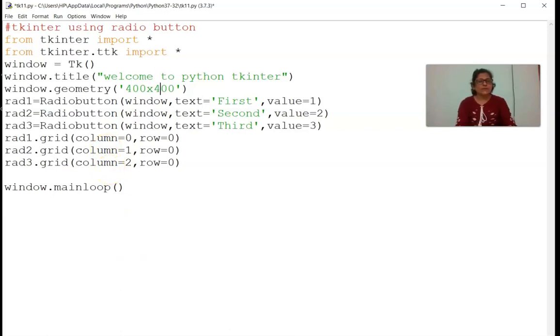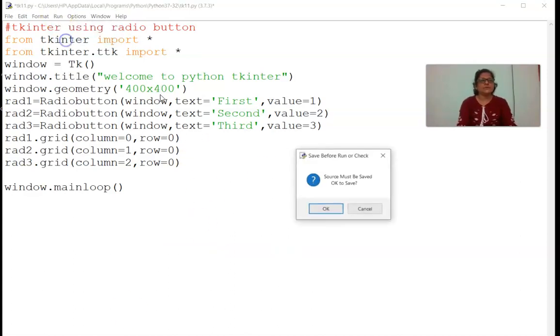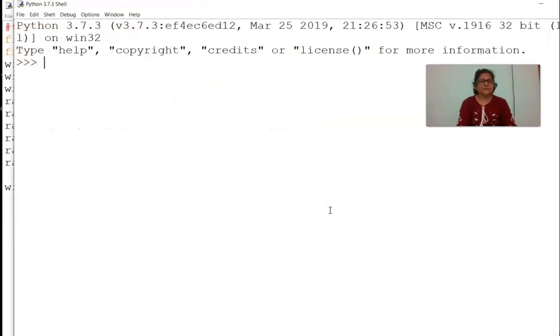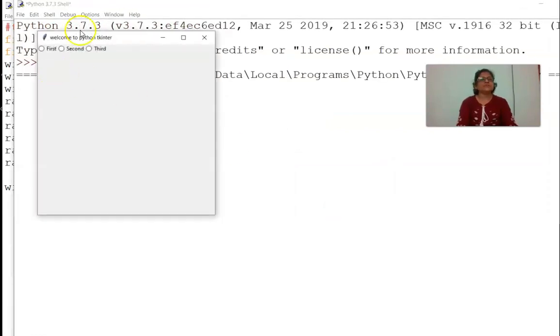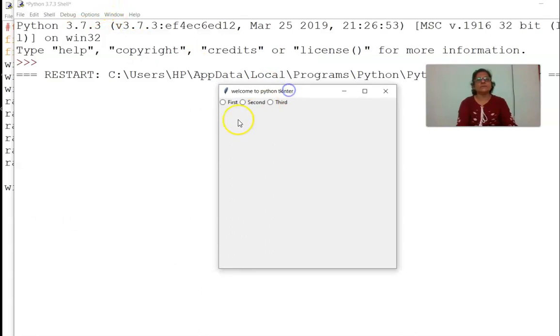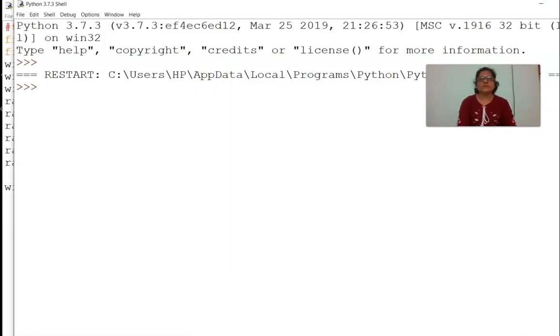So the radio button would be something like this. Here one, other one, and the third one. Okay, in this manner we would see our radio button. So we would try to execute it. Can you see here the three radio buttons next to each other? When I click, it is allowing me to click. Okay, this way the radio buttons can be given.